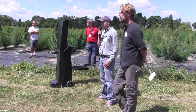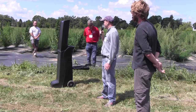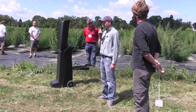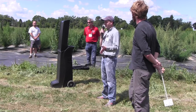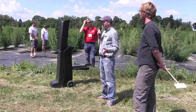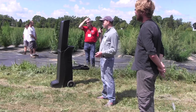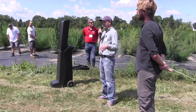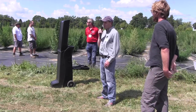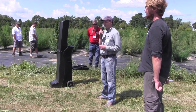And I just want to add really quickly, you've probably heard from some of the other groups today about the heterogeneity levels within things that are even classified as cultivars. So pay close attention as you move through the field today. You can see a label, and then there will be 10 plants behind that label, and you'll see they don't all look alike or even close to alike in some cases. Sometimes within one cultivar you'll have some plants that are 5 feet tall and some that are less than a foot tall. And so one of the priorities for the breeding program is to release material that has a lot more uniformity within the cultivar.